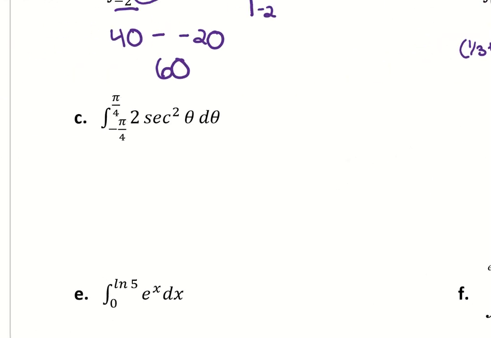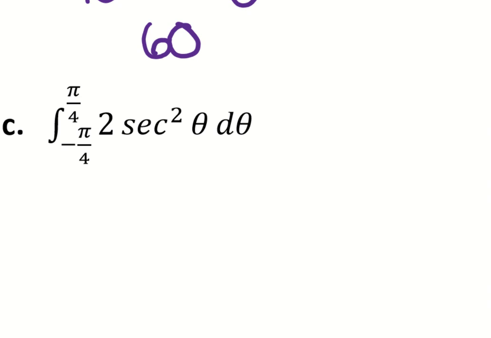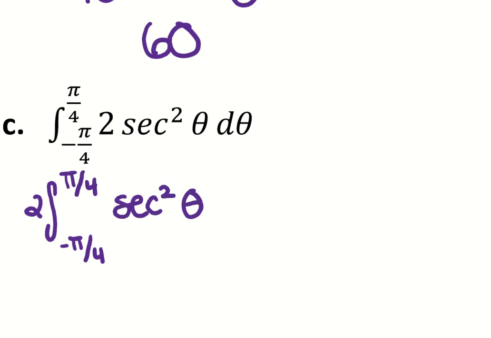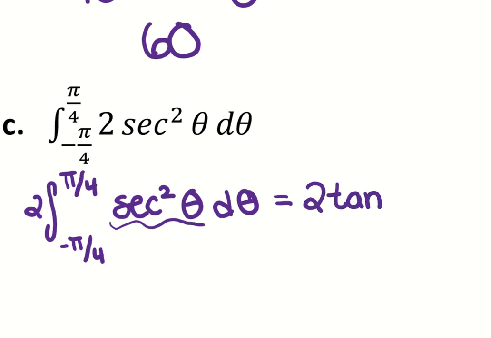All right, next one. Again, we are going to find the antiderivative. So if you want to rewrite this with the 2 out in front, if that helps you out, go for it. I think it's a great idea. And then secant squared of theta d theta. And if that freaks you out, it's the same thing as an x dx. It's just a variable. So we want to ask ourselves, what function has a derivative of secant squared? And the answer to that is tangent. So keep that 2, and then tangent theta.